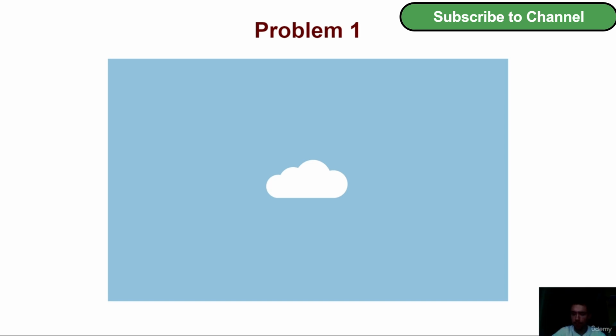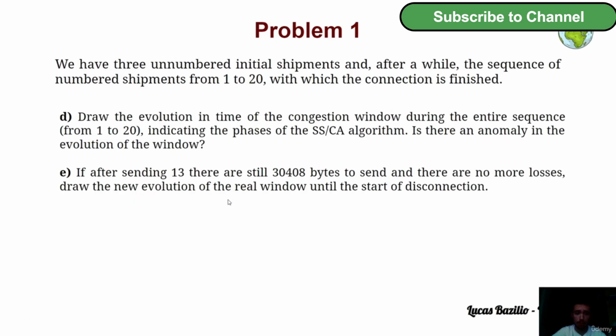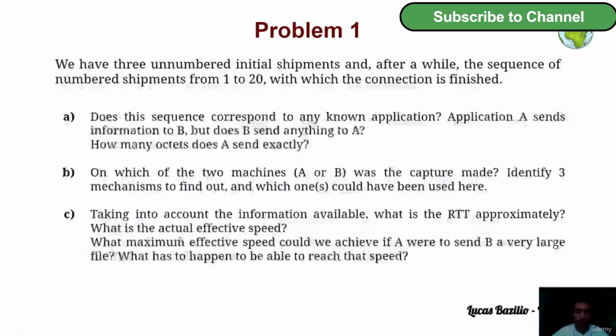Hey everyone, on this lecture we are going to solve the question E of this problem 1, which is the last question of this problem. So in the previous question we drew the evolution of the congestion window during the sequence from the packet 1 to the packet 20 in this TCP connection.